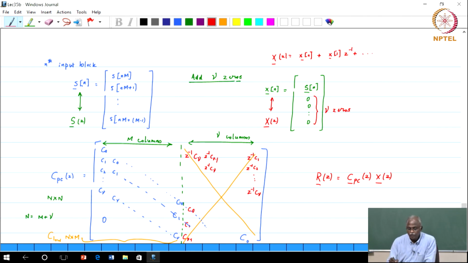So, basically what we are saying is, if the input output relationship is given by this, I can look at R of 0 and say that it depends only on S of 0, it does not depend on the others. R of 0 depends on S of 0, R of 1 depends on S of 1. So, the powers of z are getting matched. I am not saying anything about x of z having zeros. X of z has a certain structure, but for each power of z, if I compare right hand side and left hand side, I can get the right. That's good that you asked, clarified that one.